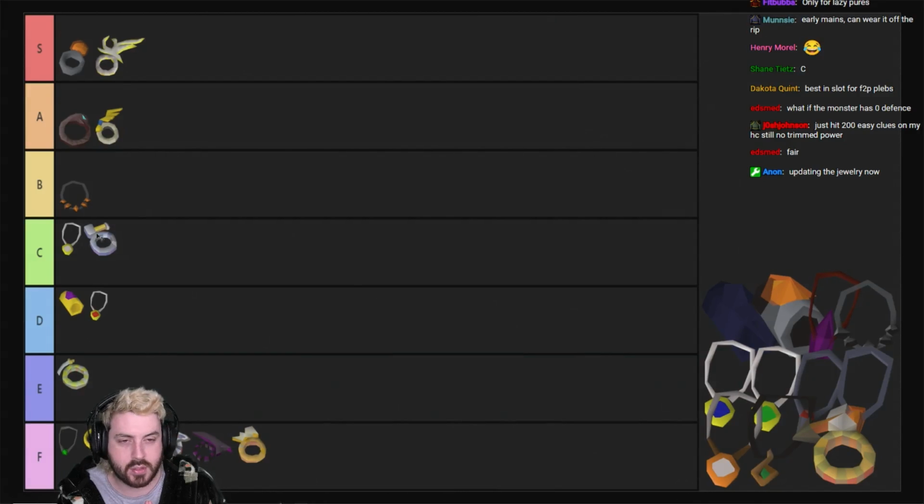Otherwise, I don't think ring switches are entirely worth our time at the moment until we get upgraded rings through Desert Treasure, because the Light Bearer is so strong. So I think, in the meantime, Berserker ring remains C tier, because it's losing its value more and more, not in terms of GP, just in terms of utility.